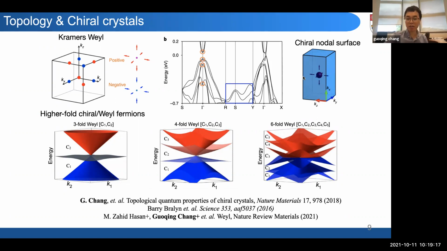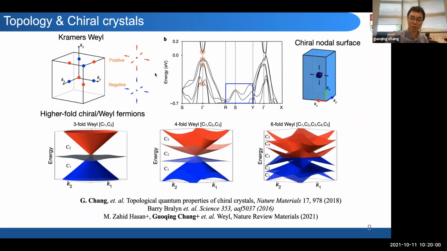And if you can see, in this material, if you search for the Weyl nodes in momentum space, you will see only these gamma point crossings, and also this boundary. There are no other crossings in the Brillouin zone. So if your Chern number has to be neutral, which means this nodal box has to contain the Chern number opposite to the charge at the gamma point, so that you will have neutral charge in the whole system. So we found that indeed this nodal box actually has a Chern number, which we define as the chiral nodal box. So this is for the twofold class.